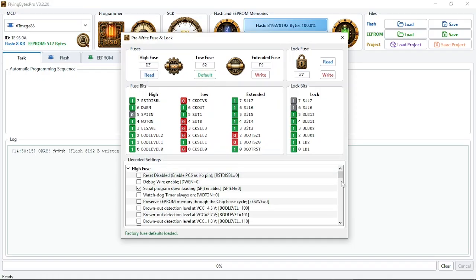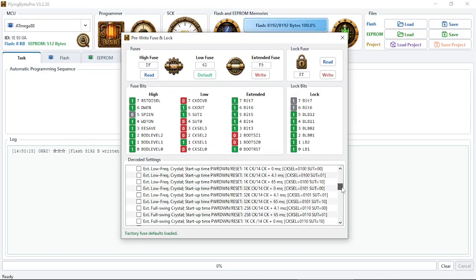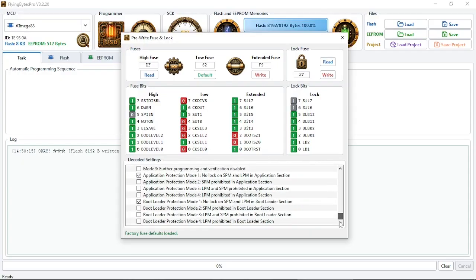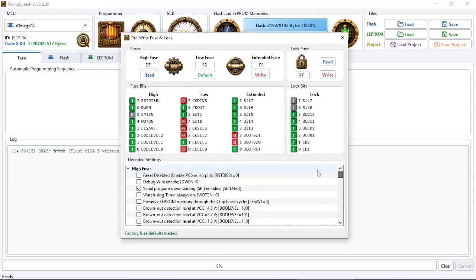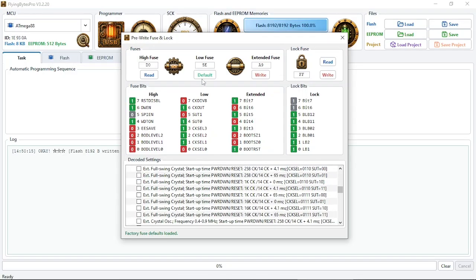Clock speed is another important part of AVR programming. If the programming clock is too fast for the target, communication may fail. FlyingBytesPro provides fixed SCK selections, an automatic scan mode, and a pro mode that uses the USBasp firmware default. Auto mode starts from the fastest supported rate and works downward until the target responds successfully. This is useful when you do not know the clock state of the microcontroller you are connecting to.